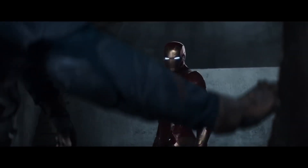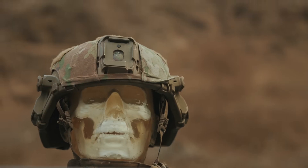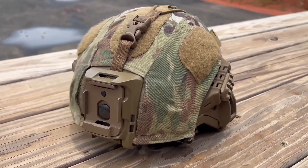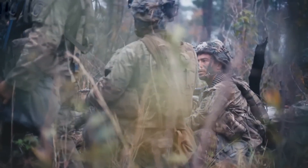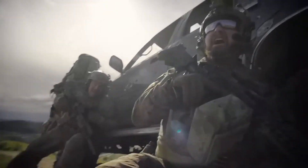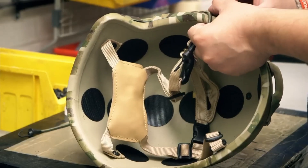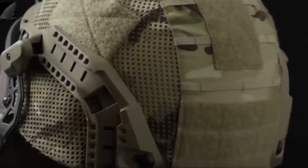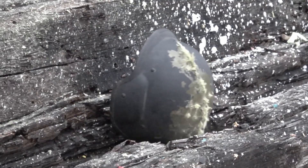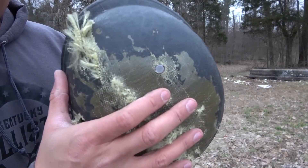The NG IHPS is an improved version of the IHPS helmet that has been fielded in limited numbers for several years, and a major step up from the Advanced Combat Helmet (ACH) that most soldiers have been issued over the last two decades. The NG IHPS gives soldiers increased ballistic and fragmentation protection while reducing the weight required to reach this protection level by 40%. The newest version features slightly upgraded polyethylene and no through holes, improving protection and bullet-catching capabilities. Unlike Aramid or Kevlar, which destroy themselves stopping a bullet, the polyethylene material acts more like a catcher's mitt, attenuating bullet energy over a wider area.